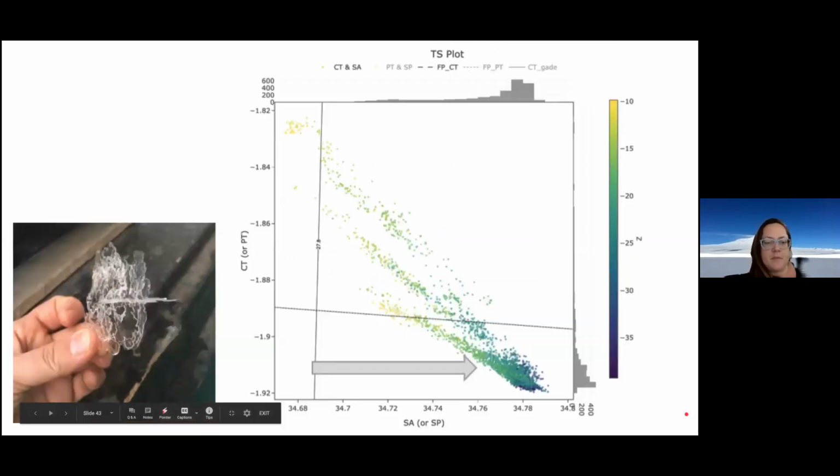Next slide. So just a quick plot of what some of that data looks like, so we can look at it in temperature and salinity space. And basically, these ice crystals that I'm showing here on the left are the result of a lot of this water being below its in situ freezing point. So not only does it potentially confound the CTDs, but it also does that. And then you can kind of see mixing lines between the supercooled water and other components that we find in the McMurdo Sound. So basically just the real lesson is that it's a real challenge to do these proximity operations.